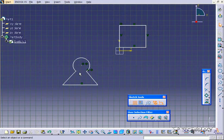And this concludes our tutorial on how to use the Trim Extend sketch feature within Catia v5.